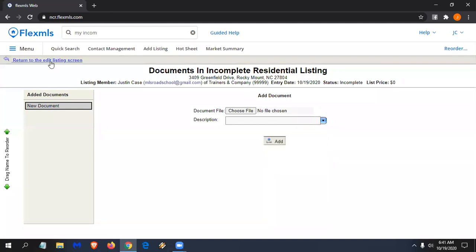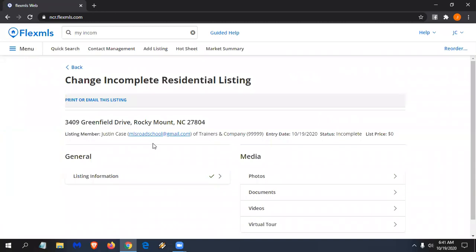So photos can be up to 3000 by 2000 resolution. If you upload a photo that's larger than 3000 by 2000 resolution, it'll shrink it down proportionally. Now, an individual photo can be up to 15 megabytes. If it's larger than 15 megabytes, it won't let you upload it. But as long as it's under 15 megabytes, it'll upload it. And again, if it's larger than 3000 by 2000 resolution, it'll shrink it down proportionally.